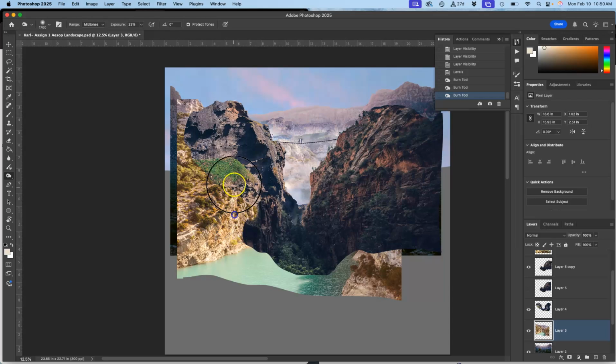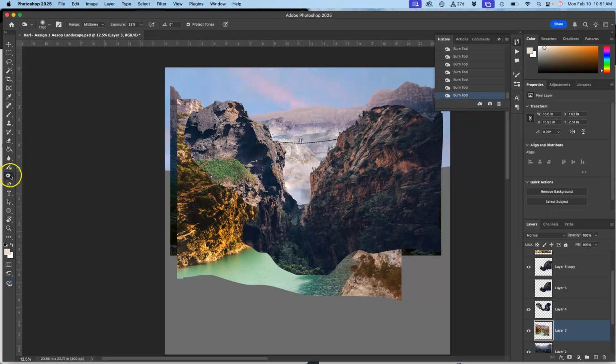And now here I can start darkening. You see how it's not darkening up here, even though that's the same layer. It's only darkening with soft edges where I kind of paint it in. This is called burning. Now, as it burns, it's also really saturating it, right? It's getting oranger and oranger as it gets darker.